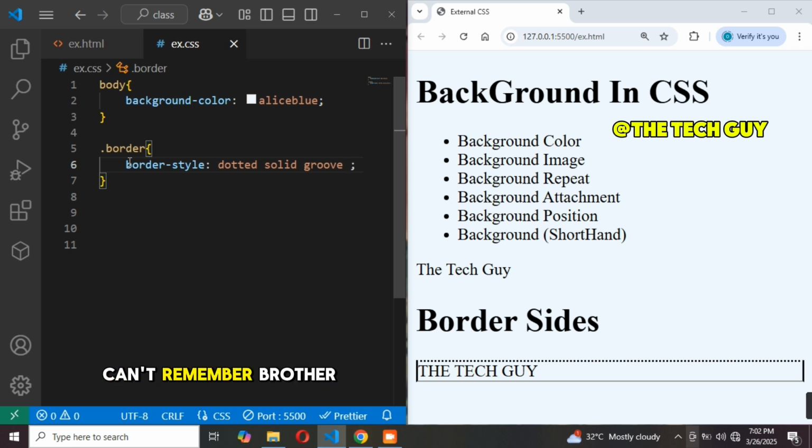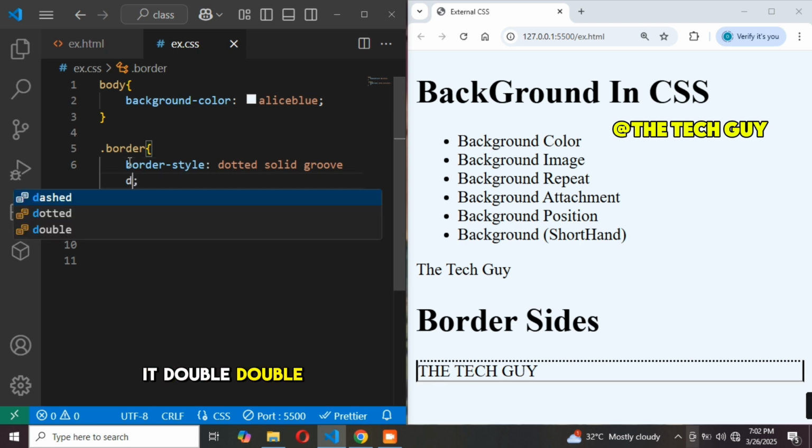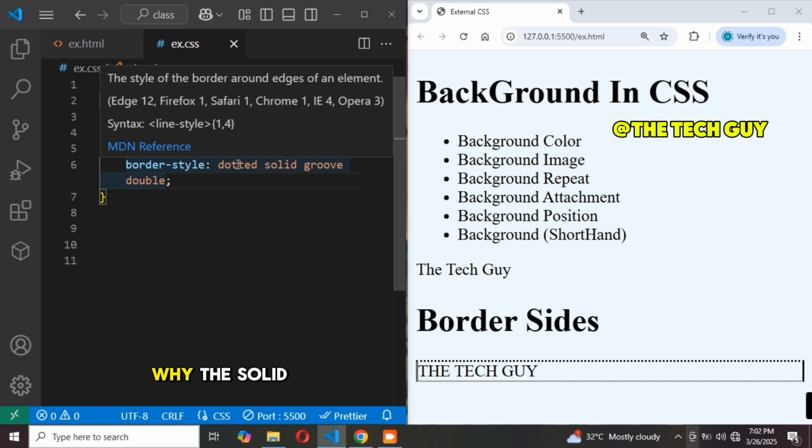You can change this to any other border you wish to. So let me make it double. Now you see the first one, the dotted, is the top one, while the solid is the left hand side. You understand?